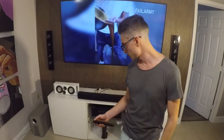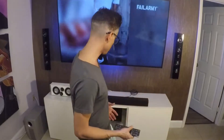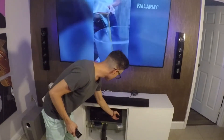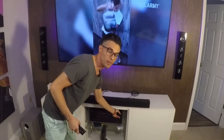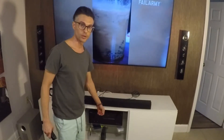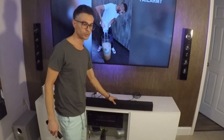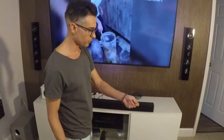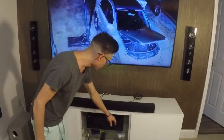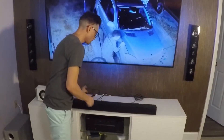I unplugged one of the connections just because I'm going to turn it on and I don't know how loud the volume is set at. Again, I'm doing this literally right now for the first time. Let's crank this all the way down. My main concern is that the amplified power coming from the receiver is going to be too much for the auxiliary input for the soundbar, which is normally reserved for something like your phone where you just plug in a headphone jack.